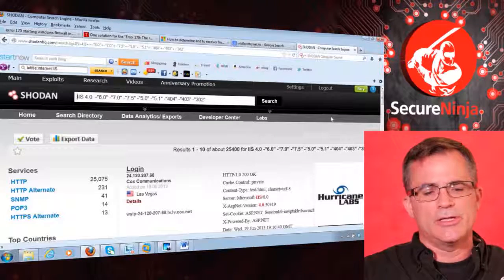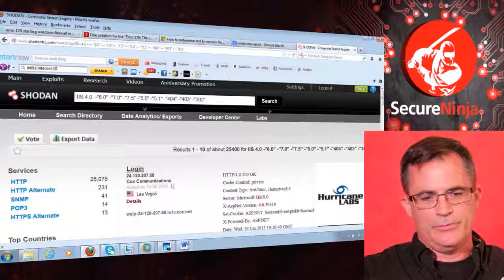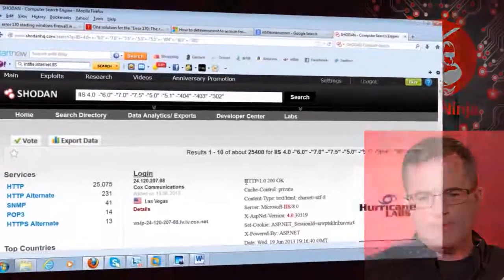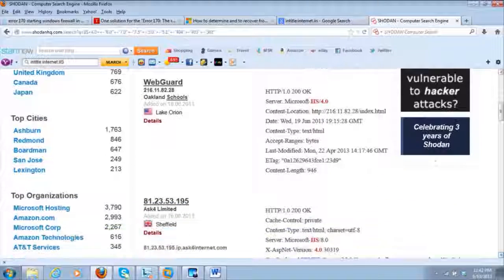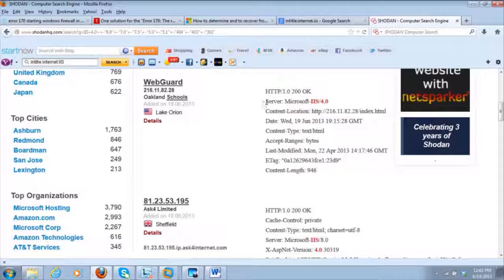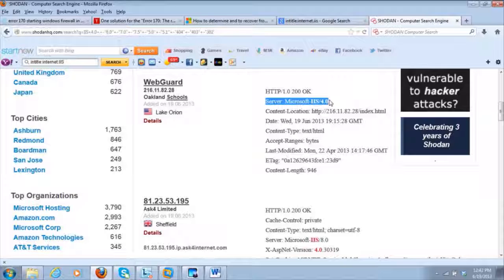If we were hired to do this, we'd start looking here. Well, here's one, right, in Las Vegas. It's HTTP, and they're running ASP 4.0, but they've got IIS 8.0. So that's not an IIS 4.0, that's an IIS 8.0. But they're a web guard, unfortunately, a school district, IIS 4.0. So again, understand that this shouldn't be found anywhere on the internet, but that's the power of surveillance. When we use surveillance, we can do these scans and look for this information once we discover a vulnerability, looking at different vulnerability resources and references we have.